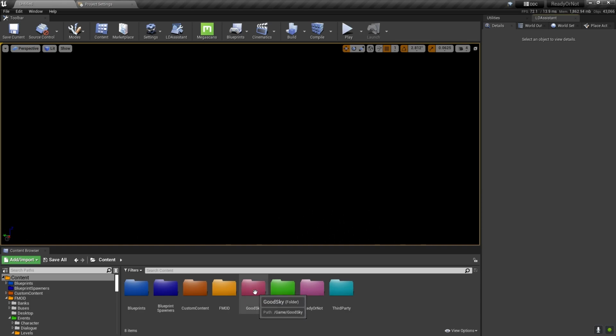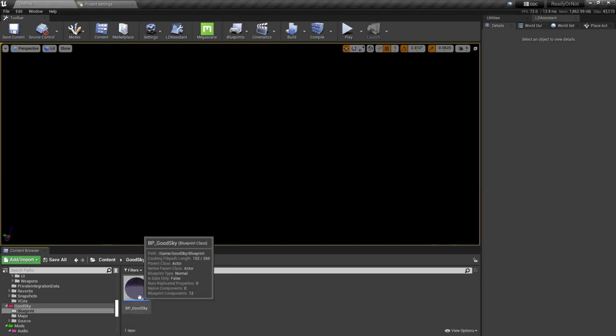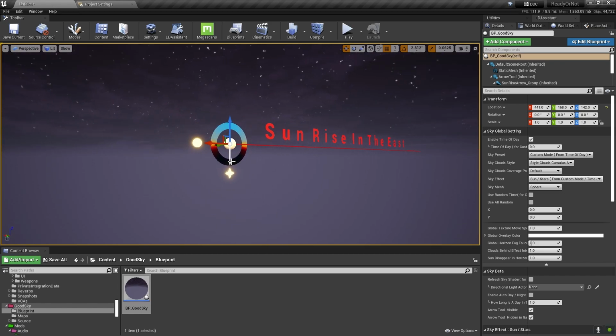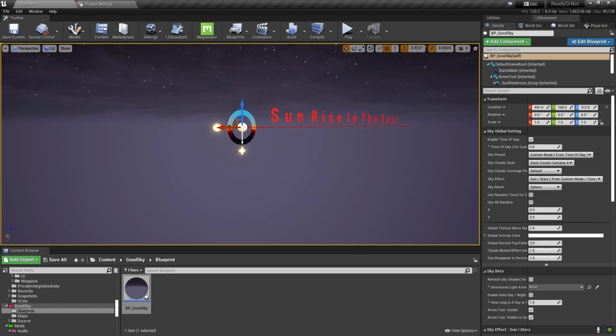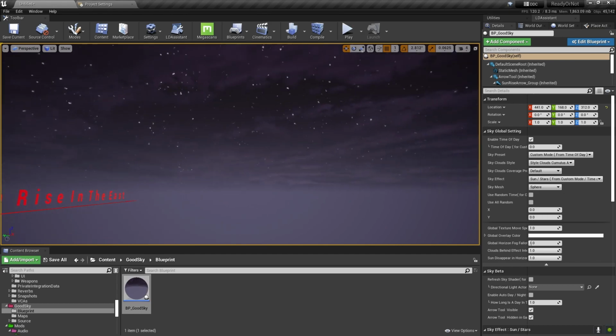What you could do now is that I have added this good sky here, which is a blueprint to be able to manipulate how the sky looks. So just drag it into your scene here. Now you can see that it already has atmosphere and some partial lighting, and I think that this should be like a default configuration. If you hold Ctrl L, you should be able to move the sun and all this around here, but for some reason right now it doesn't work.